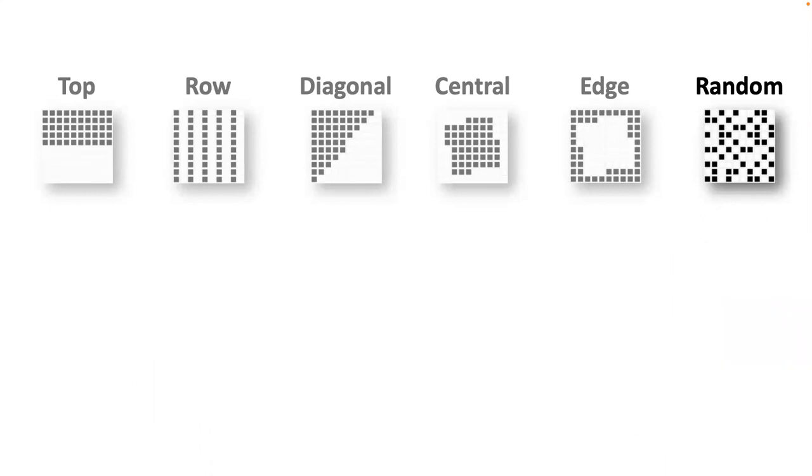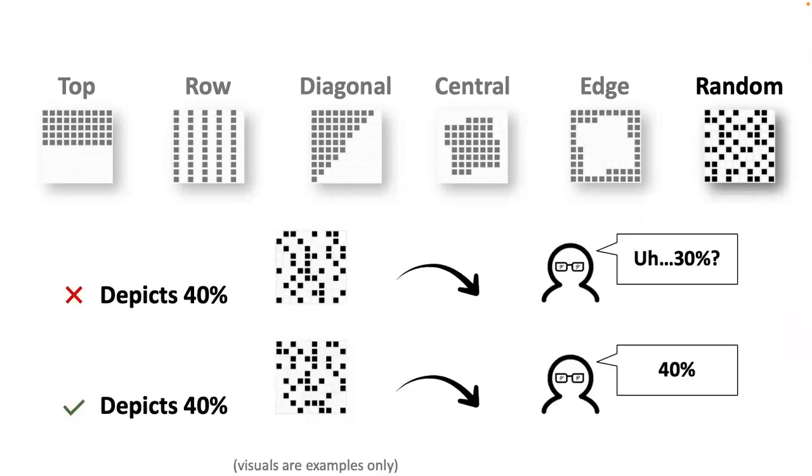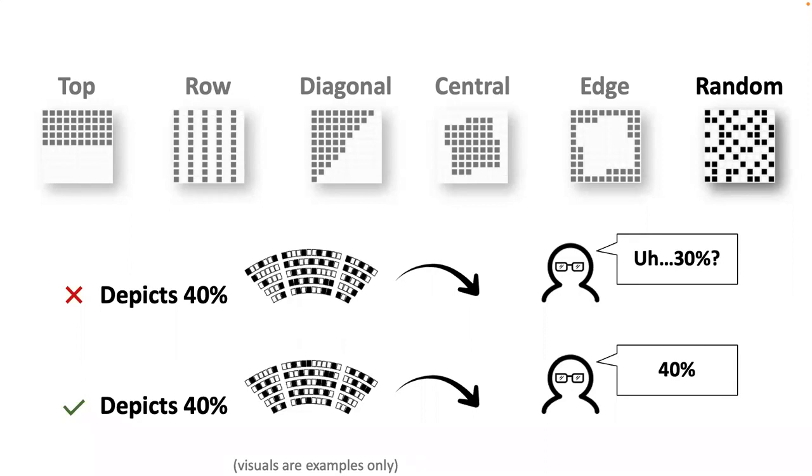One future research opportunity with these random arrays is to figure out how to construct random grids so that human viewers can veridically perceive the depicted probabilities. This can inform the visualization design to communicate risks. For example, with risk theaters, you can arrange your grids in a way for your viewers to accurately perceive the depicted probabilities. That's all I have.